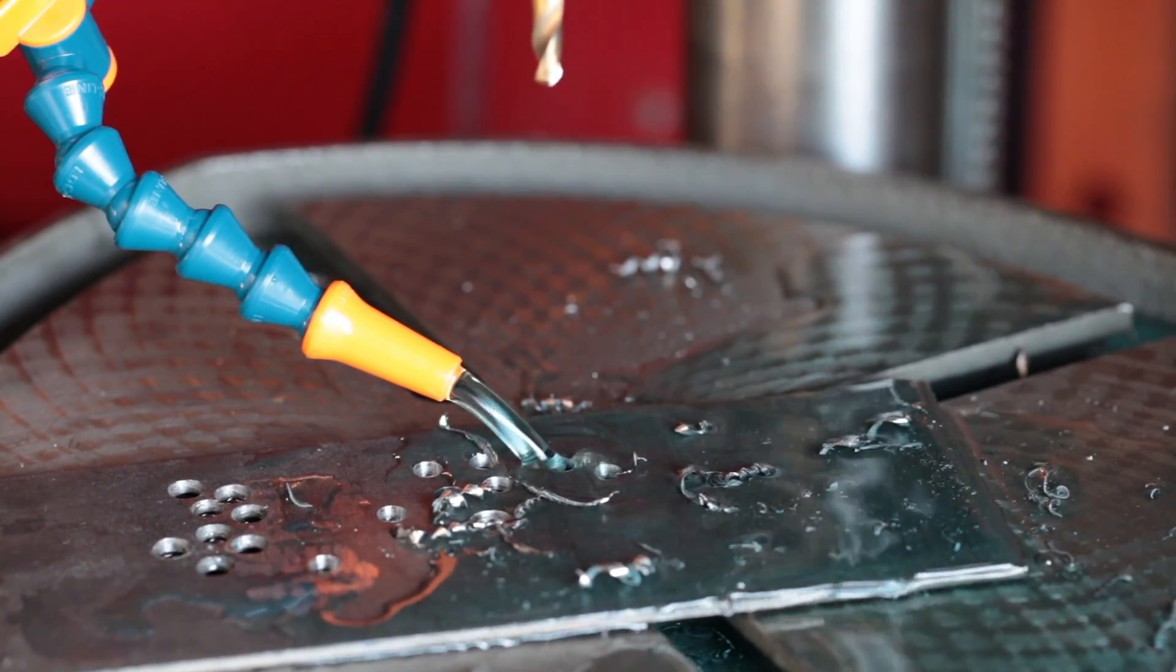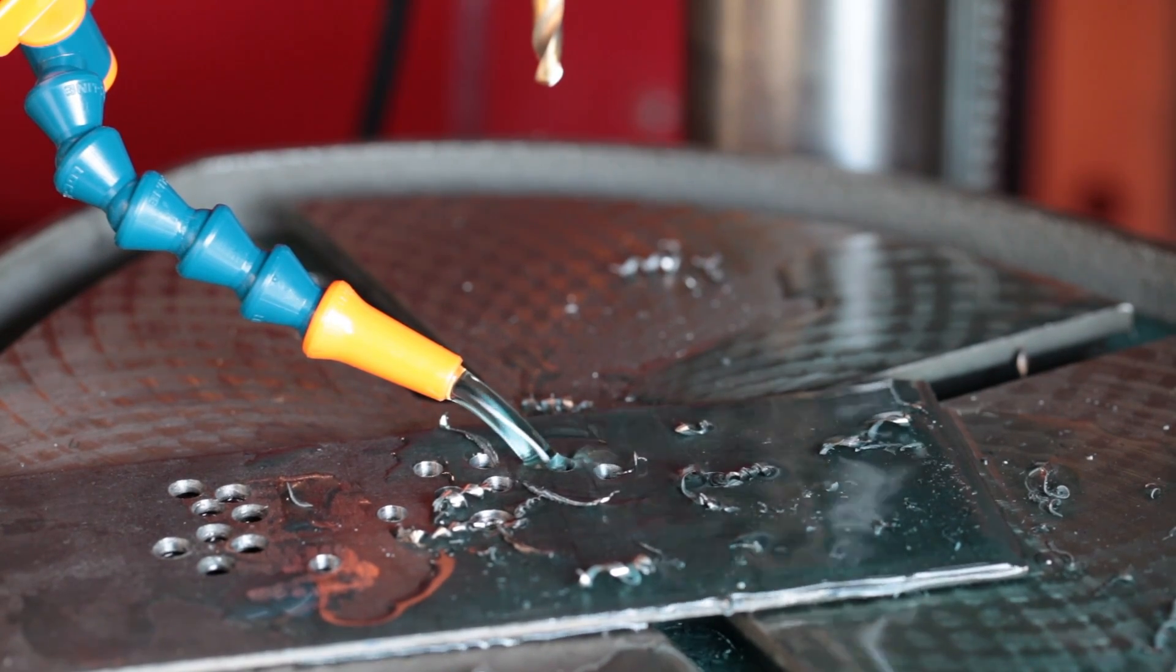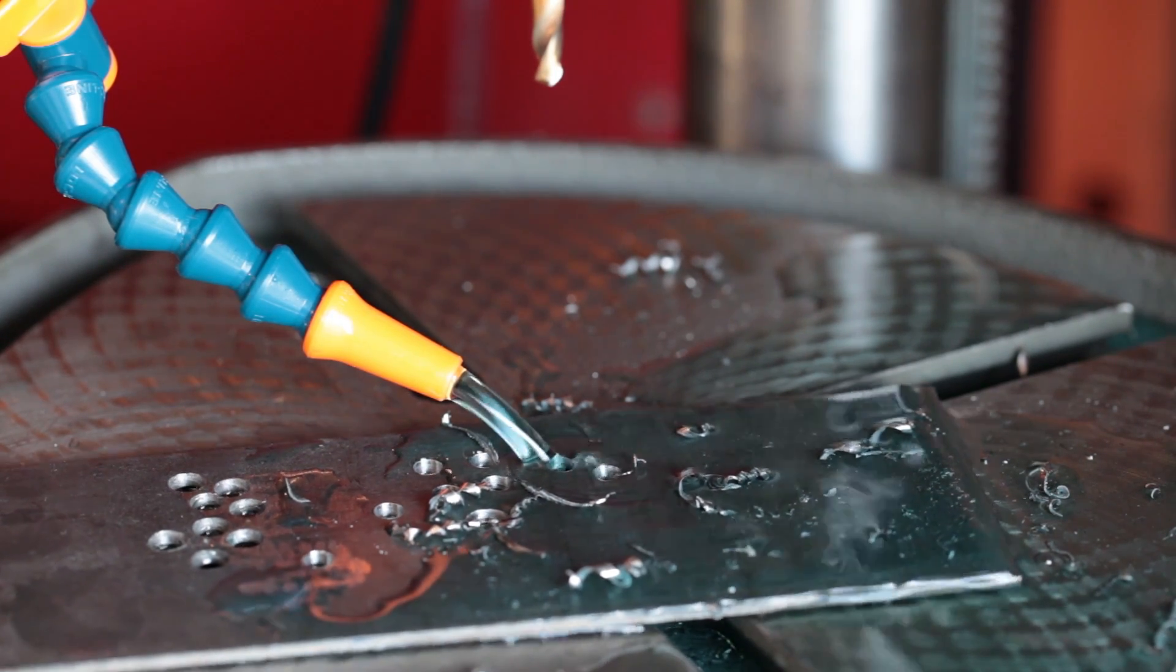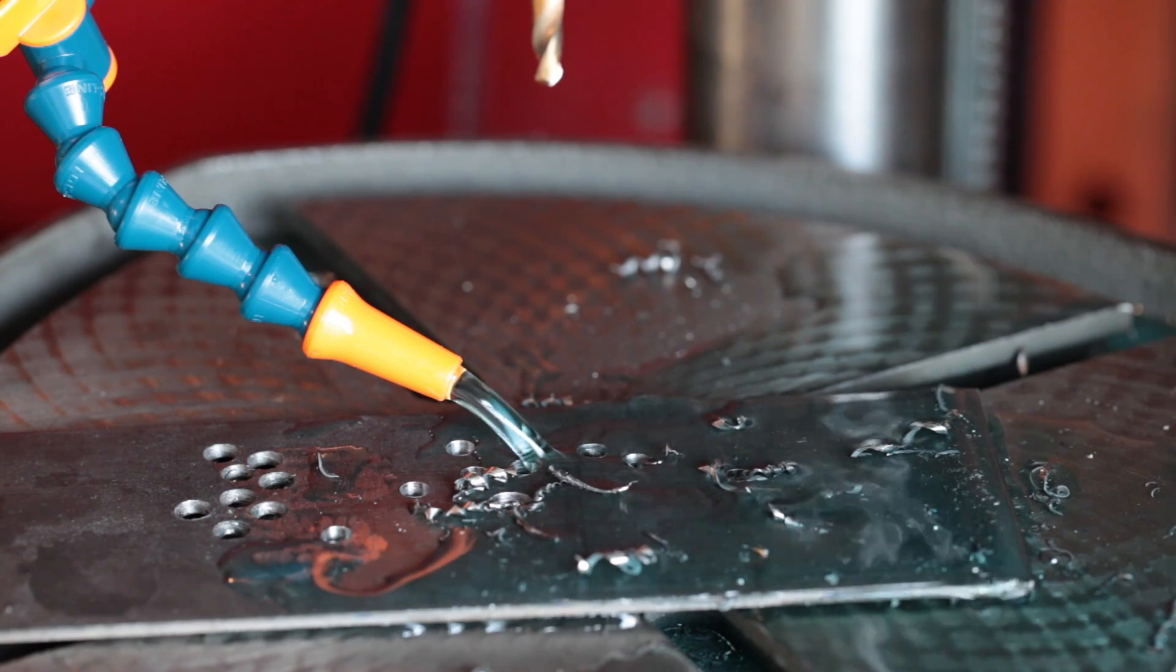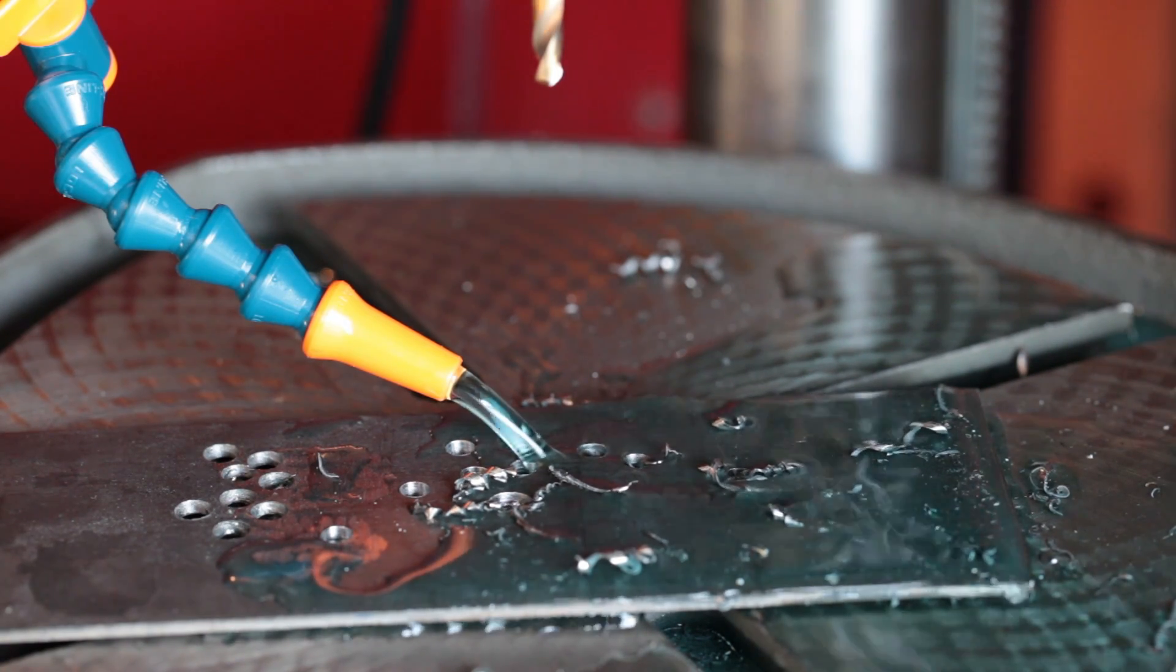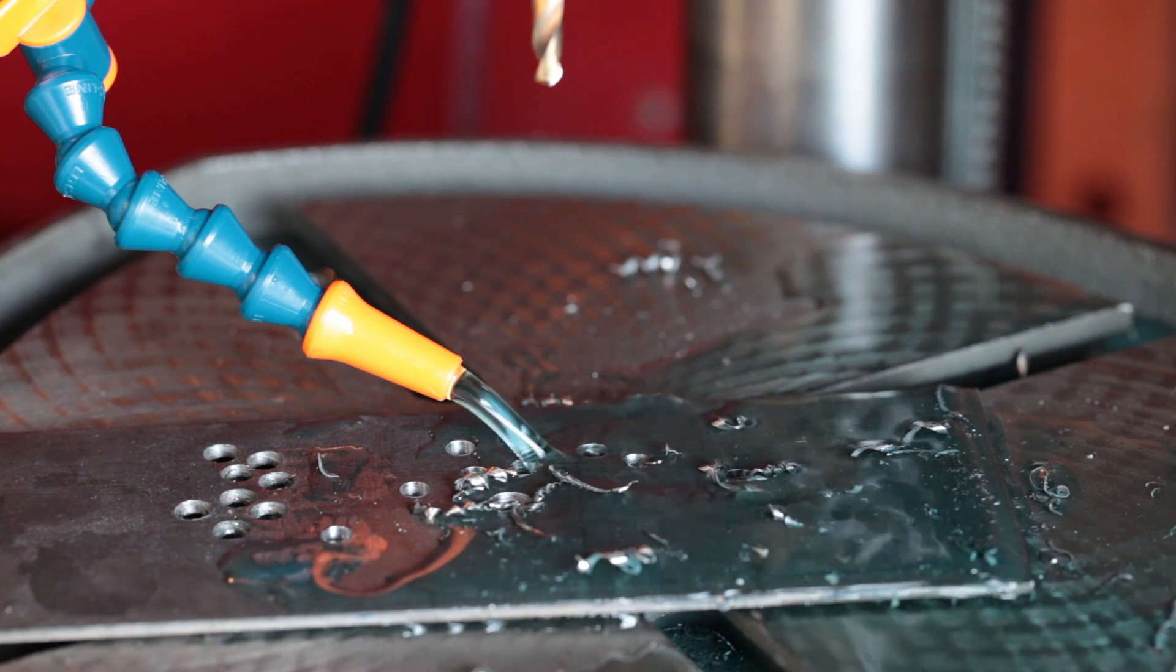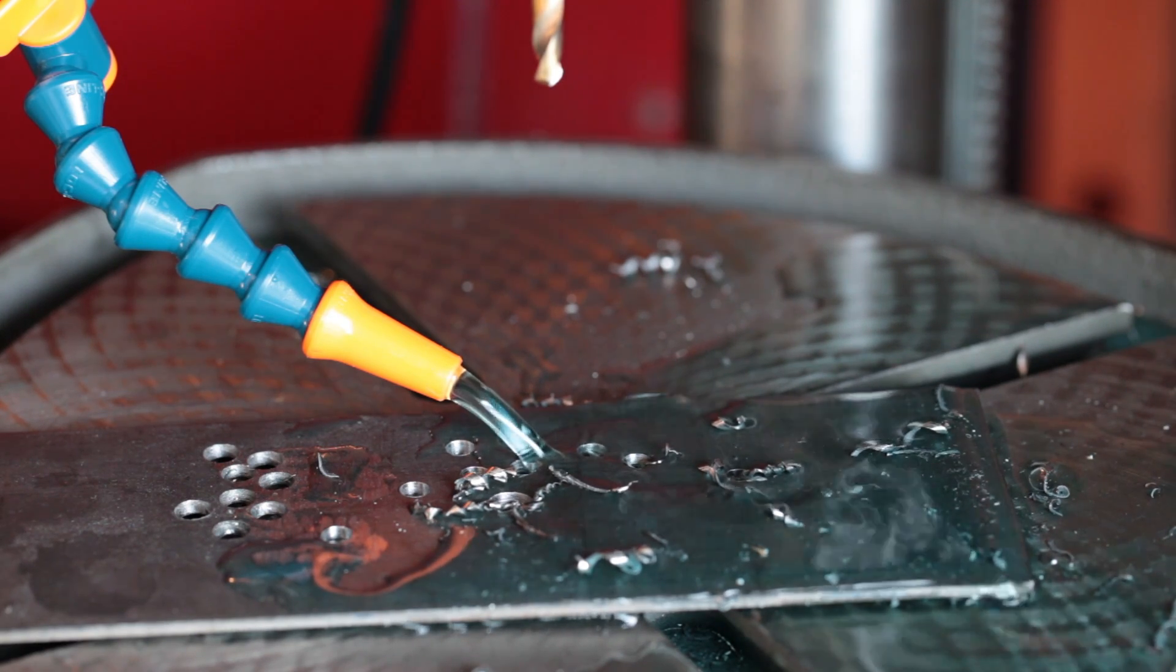I have the pump screened. I ended up wrapping the pump in some filter cotton. It's like a, I use it for my parts cleaner. I bought it from McMaster-Carr. I think it's like a hundred micron fiber, white fiber felt, that's made for filtering. So I just wrapped a strip around the pump. The nice thing about this $20 pump is that it has a common singular area that picks up the water. And it's not on the bottom of the pump. It's on the side. So heavy metal that gets down into the coolant tank here shouldn't be sucked up, because the pickup's on the side, about an inch and a half off the bottom of the pump. And because of that, I'm able to wrap the pump in the filter mesh. I guess I could show you the pump setup real quick.